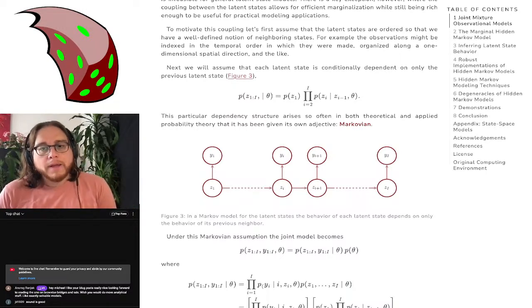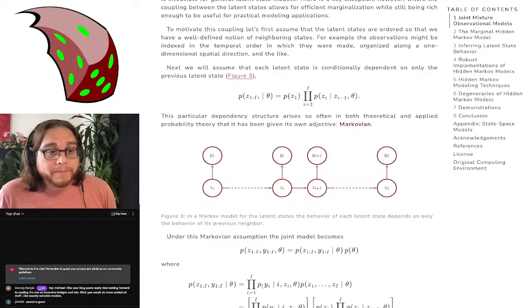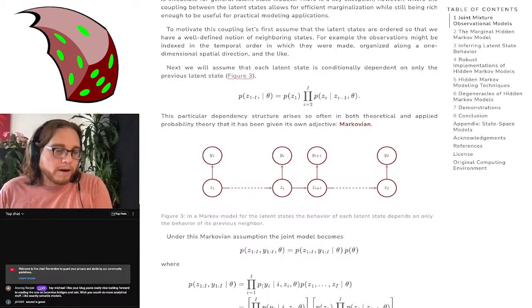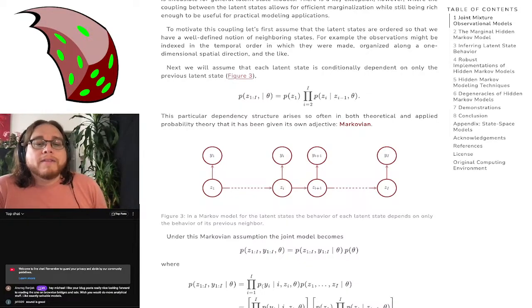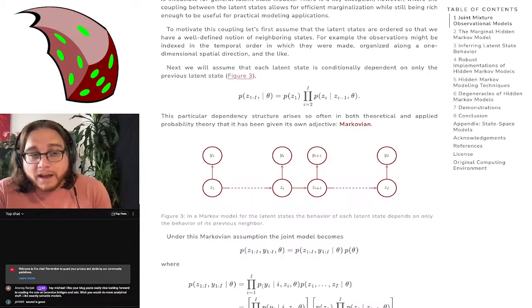Each assignment variable only depends on the previous assignment variable in this order. And one of the requirements here is that there is an ordering of these discrete variables, right? There's a notion of Z1 comes first, then Z2, then Z3, all the way to Zi. And so it's not just an arbitrary discrete space, right? It's an ordered discrete space. And if we have this particular dependency structure on this ordered discrete space, it turns out it's going to be just enough to allow us to get analytic results out.